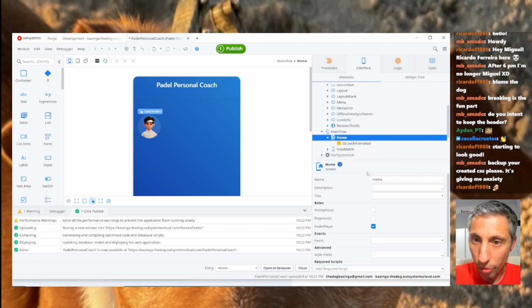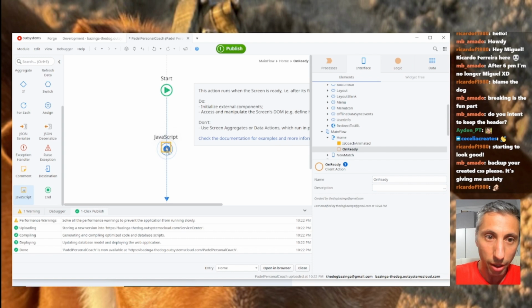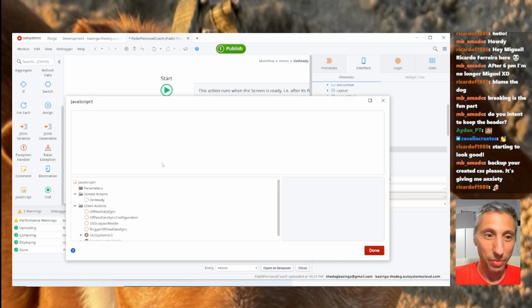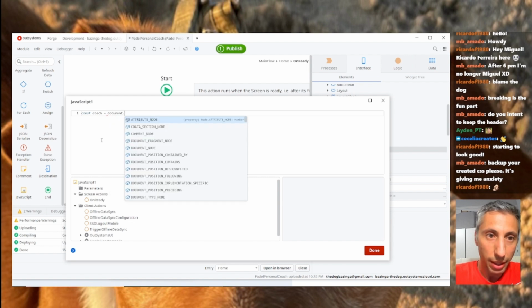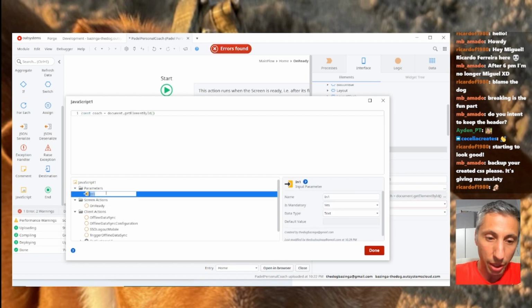Okay, and on the event here, I have my OnReady event. So in here, I'm going to use the JavaScript block and write some JavaScript. First of all, I'm going to get, let's say, const coach equals document.getElementById, and the ID will come from the parameter because I want to have the coach fade in widget ID.